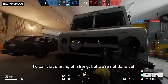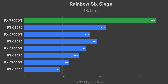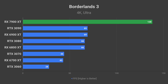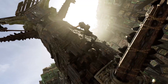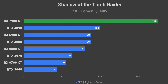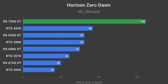The less demanding competitive titles such as Rainbow Six Siege would have FPS high enough to take advantage of new 4K 240Hz monitors, as we're potentially looking at over 340 FPS on ultra-quality preset. Borderlands 3 is a good example of how an average AAA game runs — 138 FPS on ultra-quality in 4K. Older but still very modern-looking AAA games will be a pleasure to play at 4K, with over 170 FPS average in Shadow of the Tomb Raider and over 160 FPS in Horizon Zero Dawn on ultimate quality.